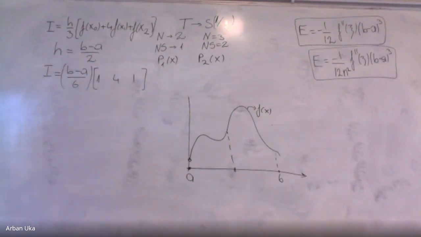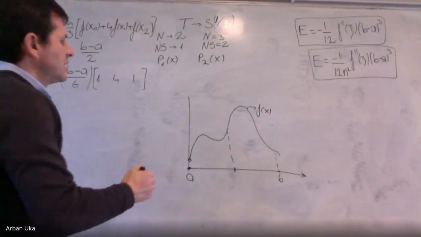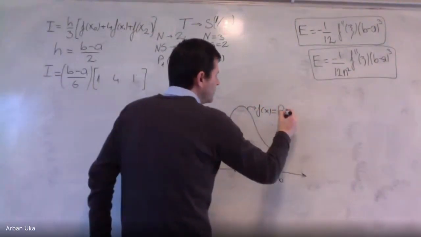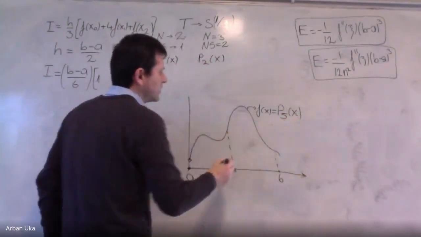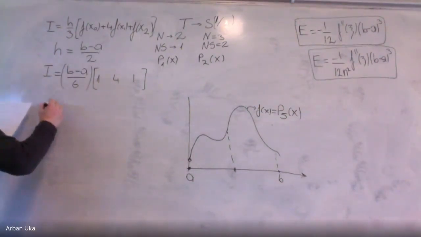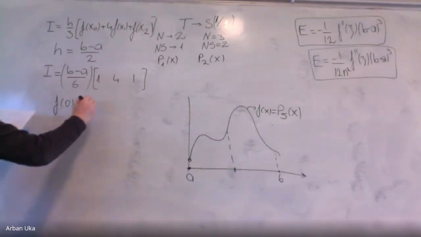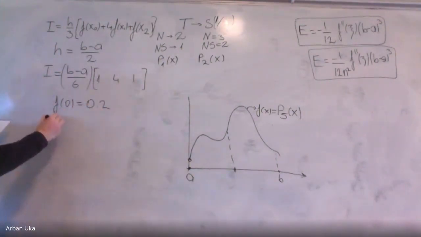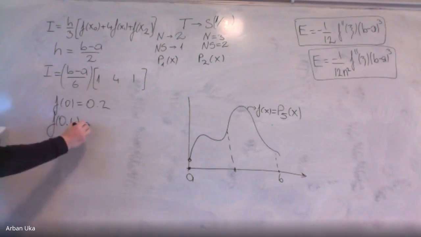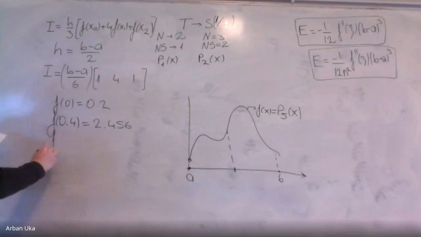And if we try to solve the same exercise that we solved a moment ago, we had this function f of x, it was a polynomial of fifth order in x. Okay, so this is what it was. Now what we need to identify here is the value of the function at 0, which we knew before, and this was 0.2. Then we have to evaluate the value of the function at 0.4, which was equal to 2.456, and the value of the function at 0.8, and this was equal to 0.232.